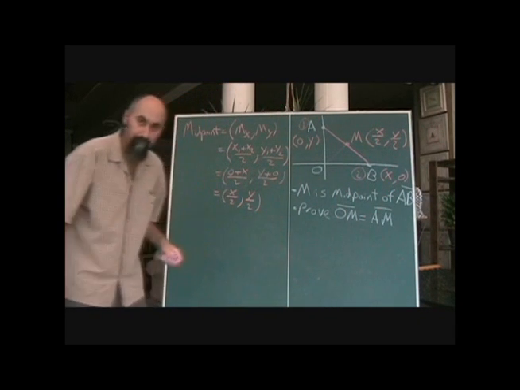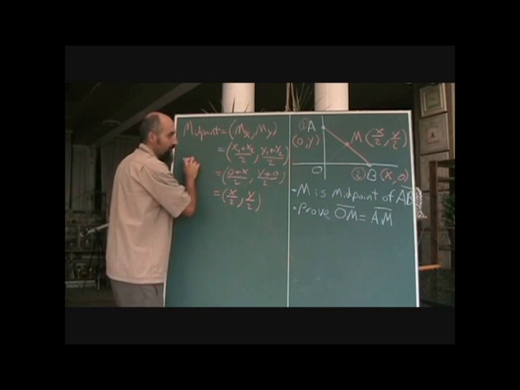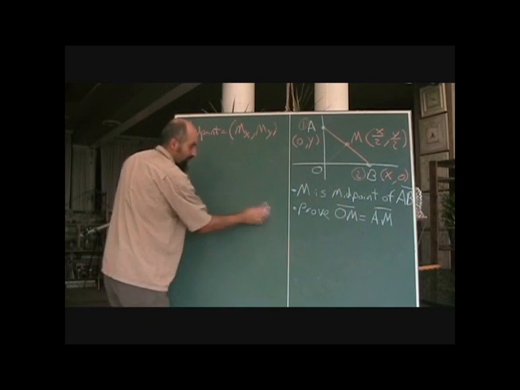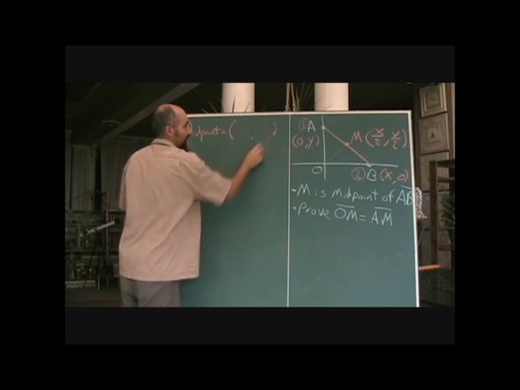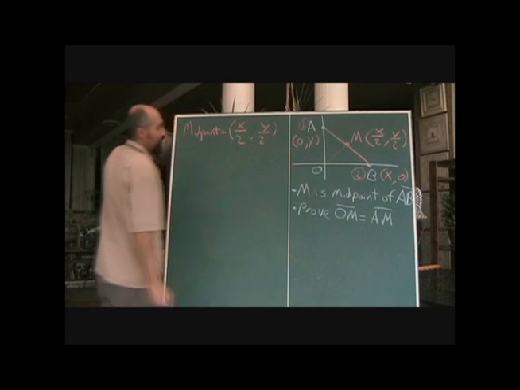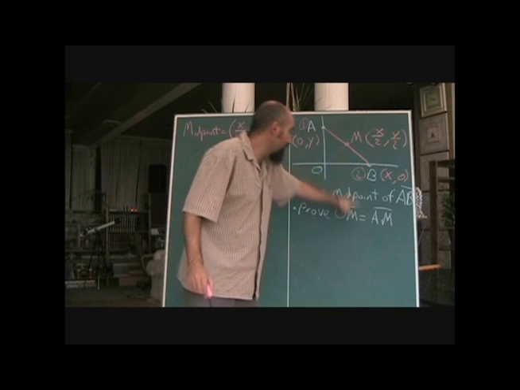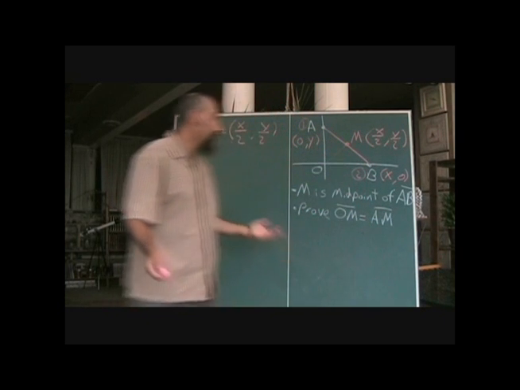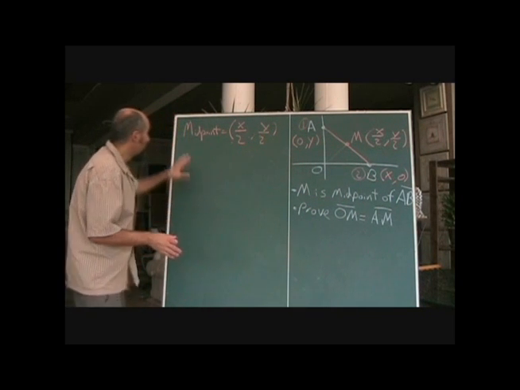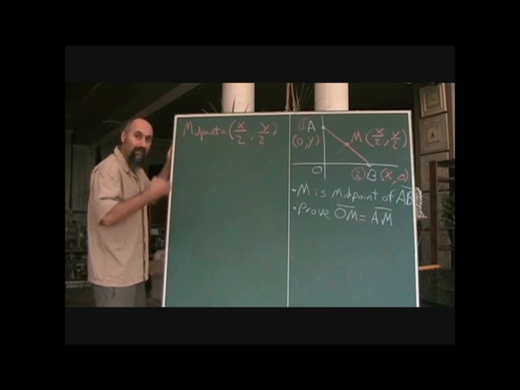And that's our midpoint. I'm going to erase some of this so we have more room, but I'm going to keep this information up here. Obviously, when you're doing the problem, you wouldn't erase this because it's part of the solution. You're going to get marks for it. So the midpoint is x over 2, y over 2. They want us to prove that OM, the distance from there to there, is equal to AM, the distance from there to there. The only way we can do that is to use the distance formula. We've covered that in previous videos, so if you don't remember the formula, you should go back. You should be memorizing this stuff, because you're going to use these formulas again and again.